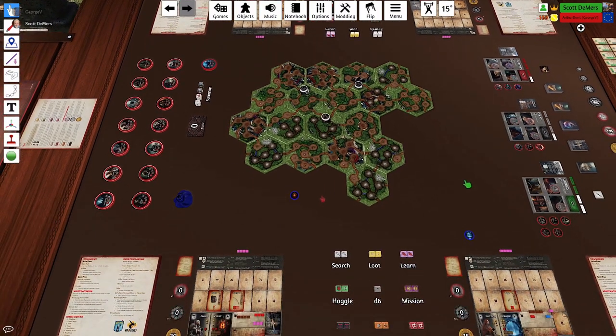Okay? So George and I are both ready to go, I believe. George, are you ready to go? I should probably ask. Yep. Okay, great. All right, first player is me.